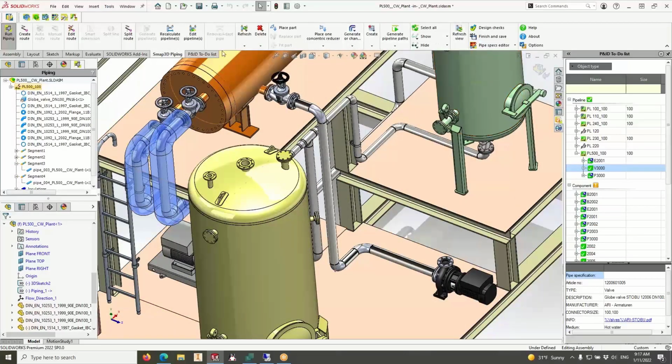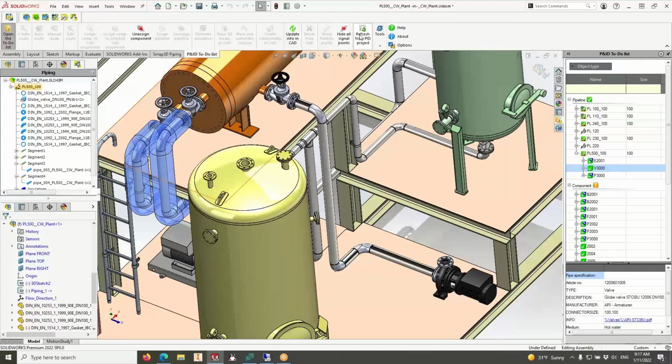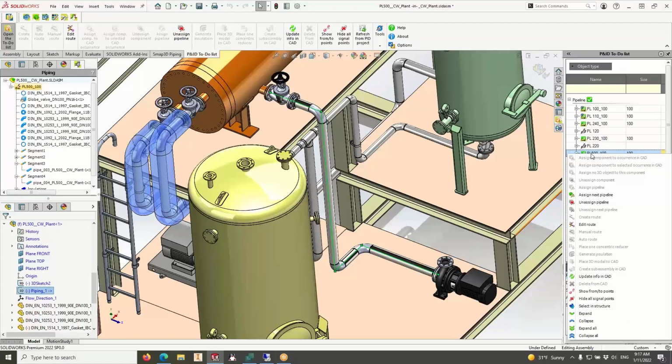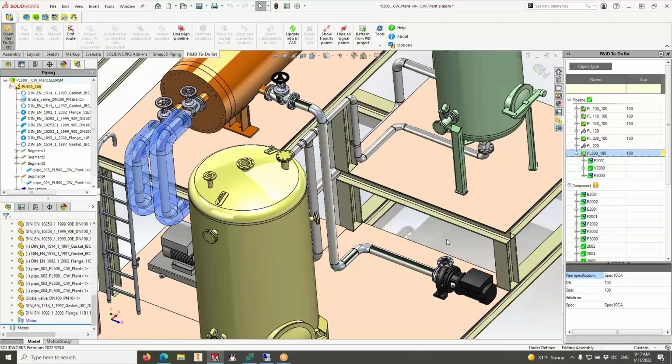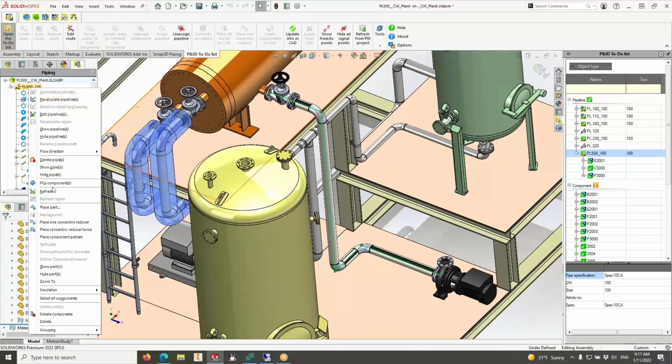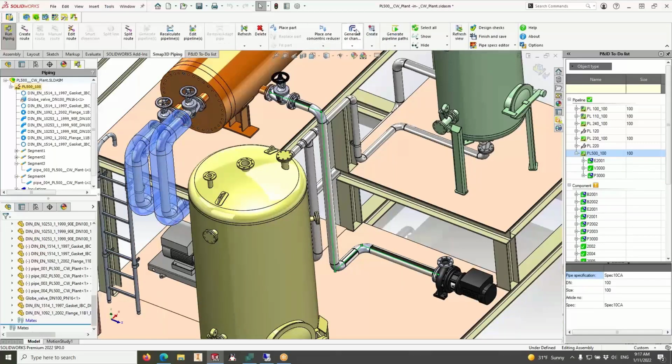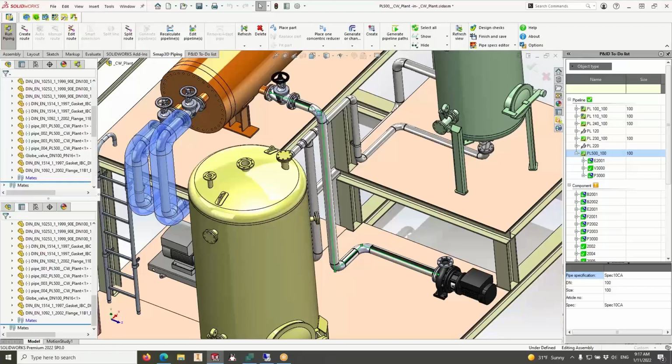We can, got everything checked off in my pipelines. So I'm happy. If I wanted to, I could come in here and tell it that I want to generate my insulation. Okay. So we can right click, go into my insulation, generate, or I also have it up here on my piping toolbar. It's in here as well, generate insulation.